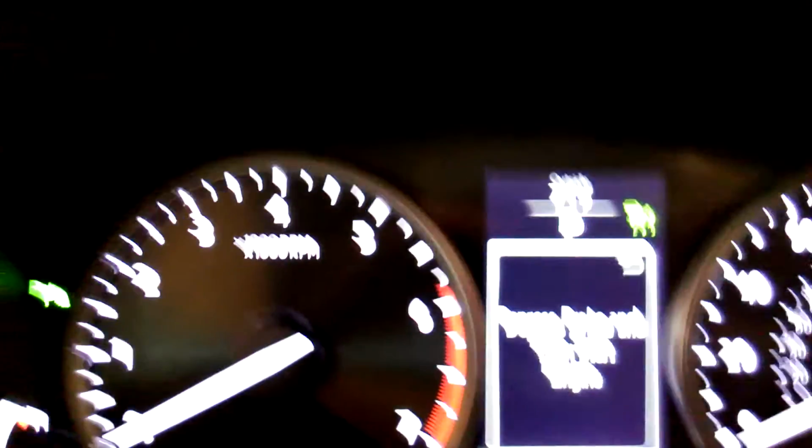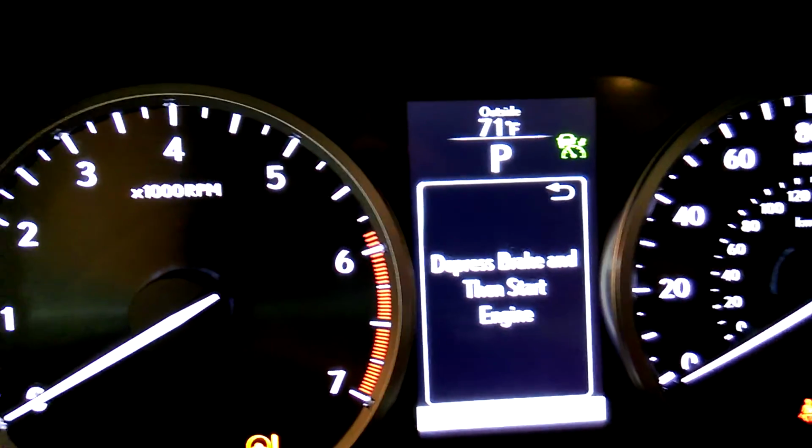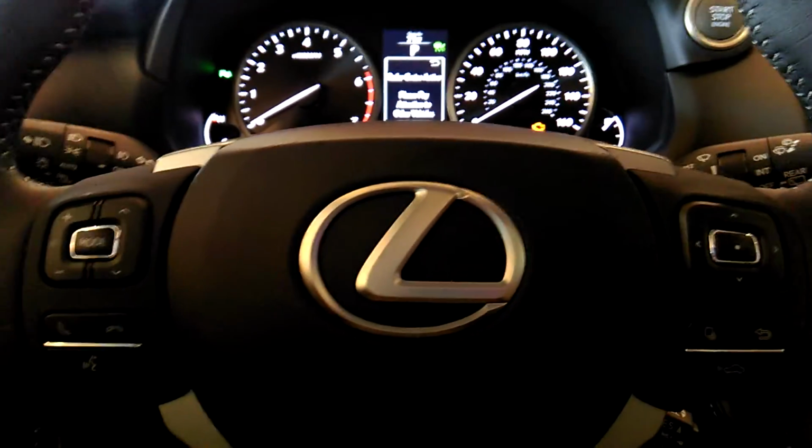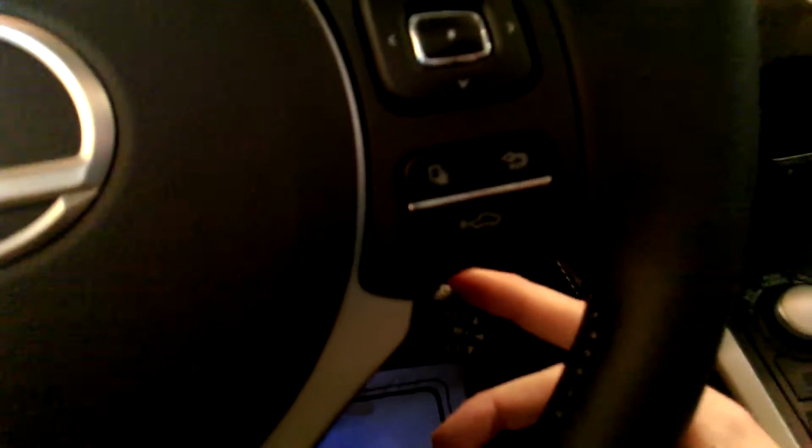Let me move my phone a little closer. So you can see right up there in the upper right-hand corner, that's where the cruise is. So once my cruise control is on, how it initially works is you just accelerate to the speed that you want to go, and when you're at that speed, you just push down on the toggle and that has you set.